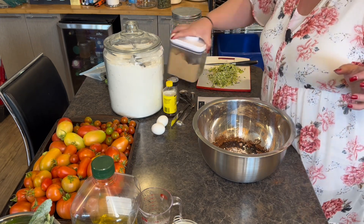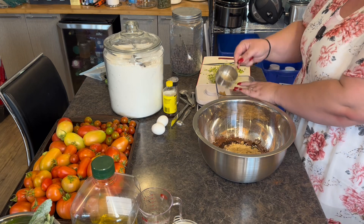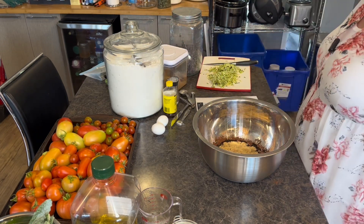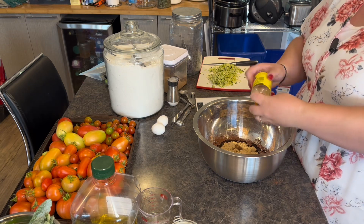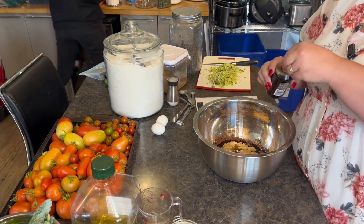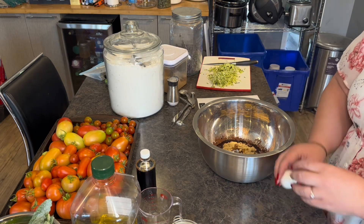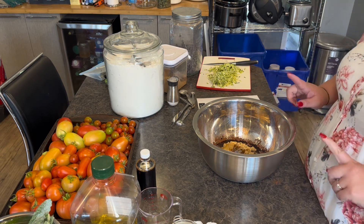Three quarters of a cup of brown sugar — this is a half cup measure that I'm using here. At first I had white sugar out because I figured most recipes take white, but this one takes brown. And one teaspoon of vanilla extract — actually I'm going to go get another one because I like a little bit more flavor. Okay, I got a new one, I'm going to add a little bit more. And then two eggs.